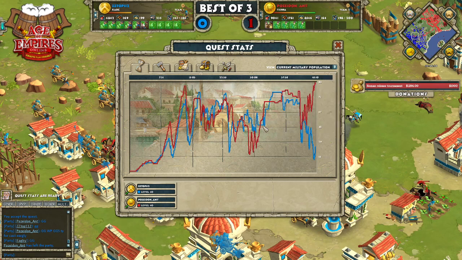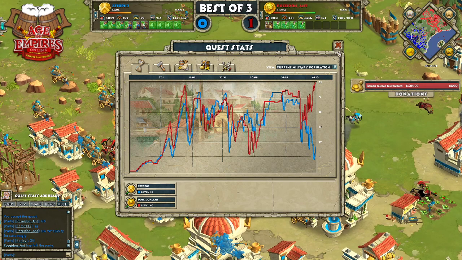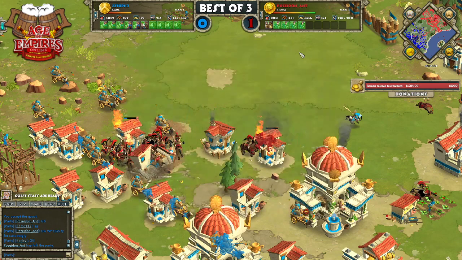Have a look at this military population. Looking at the graphs, it was fairly even until the end there, and as you can see, Poseidon just traded a lot better. Wow, what a game. What a series. Yeah, that was really crazy.